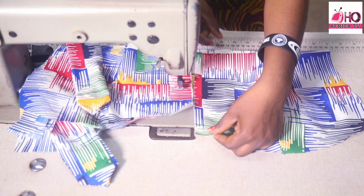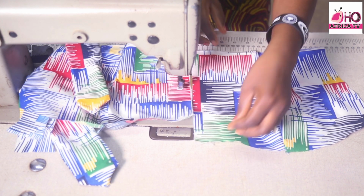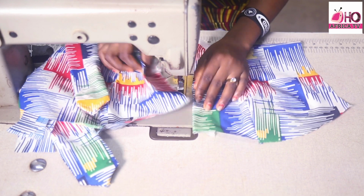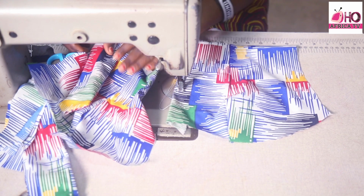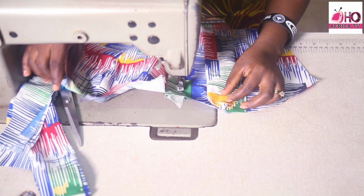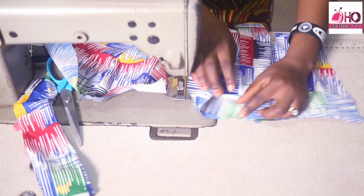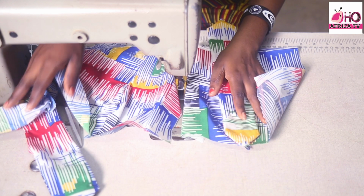First, the 1.5 out of the 2.5 inches that we added, which is an extra, I'll fold in 1.5 inches. The remaining 1 inch on this side and on this side will serve as the button and the buttonhole that will overlap. After that, I'll come with the band. I'll just fix the band this way. Then I'll come with the facing. I'll place it so I can turn the edge. So whatever I do here, I will also repeat on the other side.